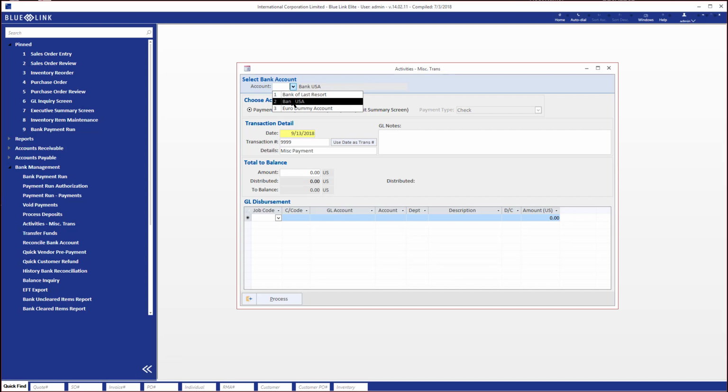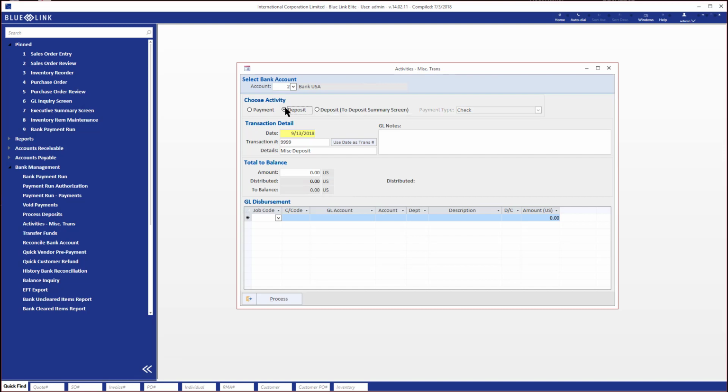So we would go ahead, same thing, choose a bank account. And now we'd have to determine it's a deposit. Is this something that was deposited directly into our bank account? Or was it something where we received a check, we have the check, we've not yet gone ahead and put it in the bank account? The difference is if we leave it as a deposit-to-deposit summary screen, you would then have to process this deposit as part of the process deposits together with any checks that you may have processed from accounts receivable customers, maybe any credit card payments that you've received. And there is a separate training video on how to use the process deposit screen. In this case, I'm just going to say the money showed up directly in our bank account.